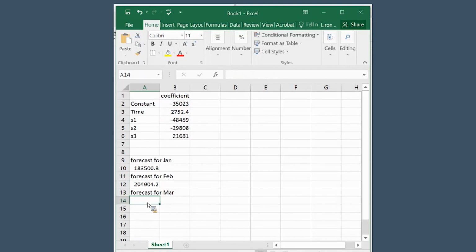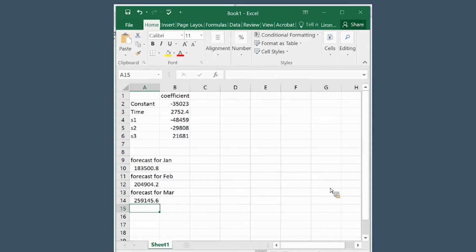That's the forecast for February. For March, I'm going to do constant plus coefficient of time multiplied by 99. And then plus, this time I'm going to skip S1 and S2 because both of them take a value of 0. Plus the coefficient of S3 times the value of S3, which is 1. Then hit enter. That's the forecast for March.